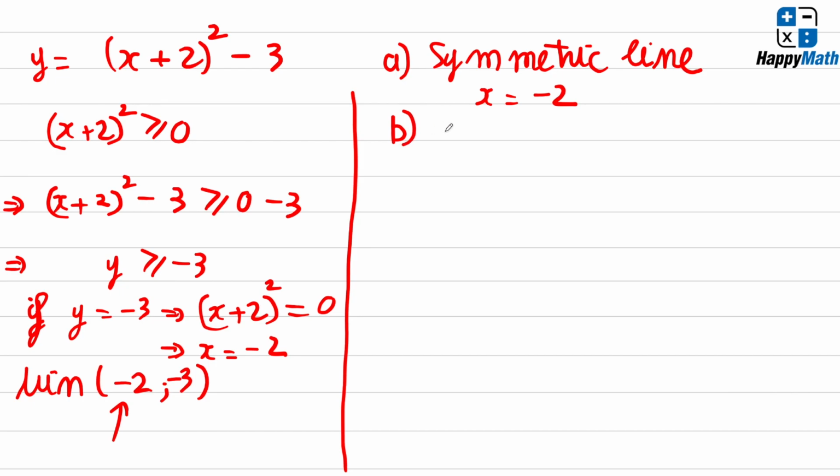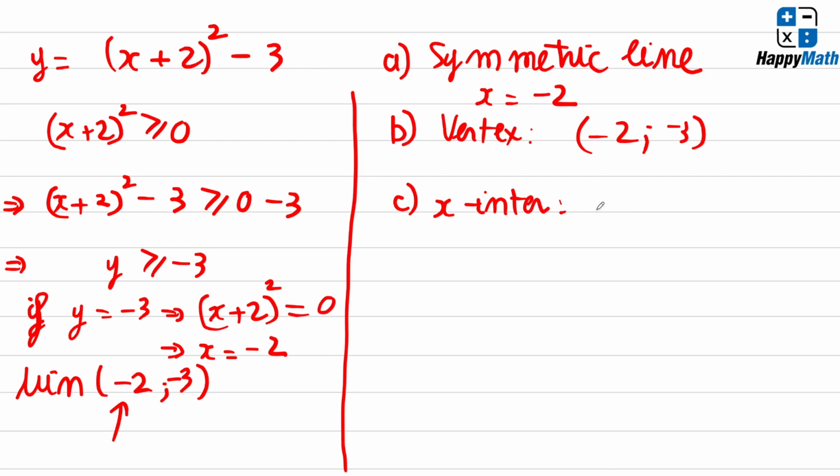Question B, you got the vertex. Very easy. The vertex is the minimum point. The next one, you will have the x-intercept. I think we have an x-intercept in this question. The x-intercept means y equal to 0. Okay, y equal to 0 means this one equal to 0. I think this will be something new for you. You have to solve this one. Okay, step by step, look at me.